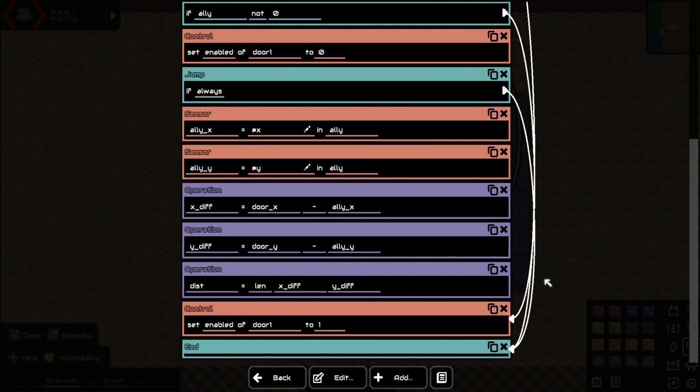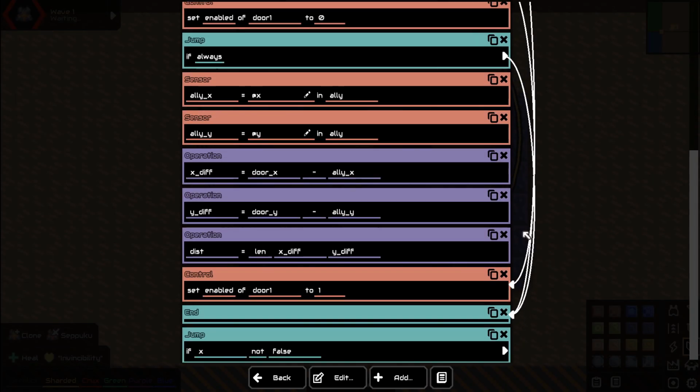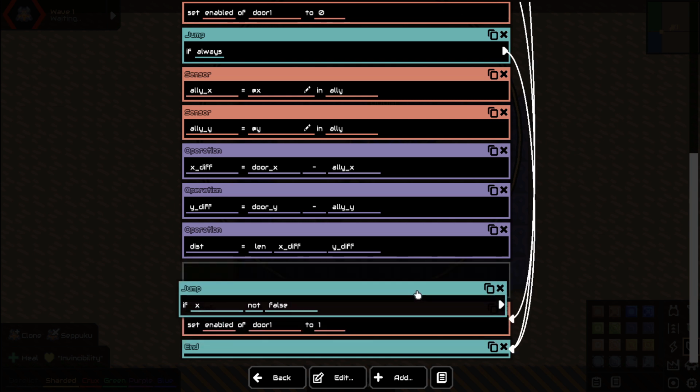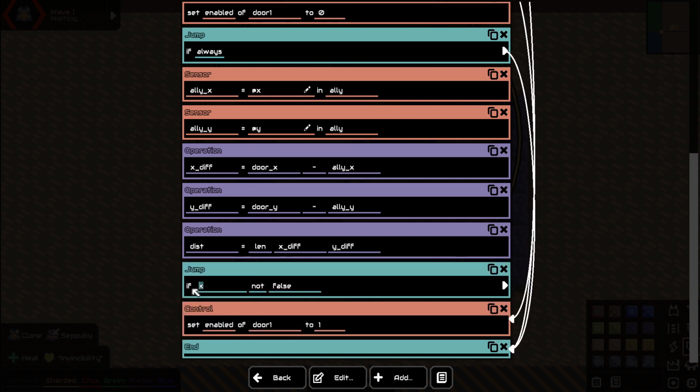What we want to do essentially is say, hey, if distance is greater than, say, 4 or 5, let's just ignore the person there, because it's not close enough to be really viable. So let's just say dist here. If dist is greater than 4, let's just go ahead and skip this stuff. Let's just skip enabling here. Otherwise, if they're closer than 4, we're going to go ahead and open the door.